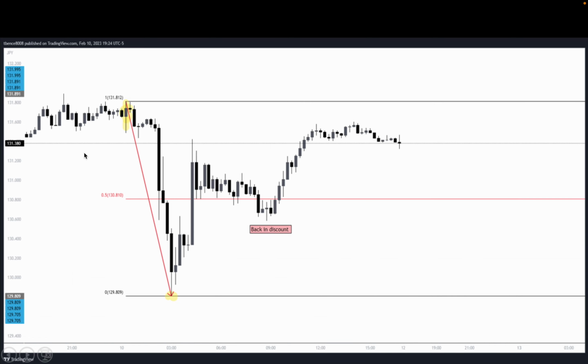Okay, so do you see, I'm going to be a little bit more specific then. Do you see where I've underlined in yellow? So you're going to get the top of that wick to the bottom of that wick. See how I drew a red line? Now you're going to get the Fibonacci, okay? You're going to draw from the yellow to the other yellow. Okay, it's hard to show it to you because my cursor's not there on the screen.